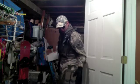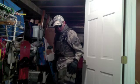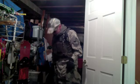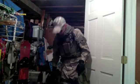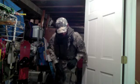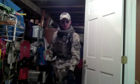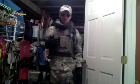And then on this side, I have another drop leg panel with a dual mag pouch, and also a single pistol mag pouch, because the one on my holster doesn't quite fit my KWA extra mags. But you'll see here I've got my rifle mags already loaded up, ready to rock in there. Those are kind of like my last lifeline here on my hip, while I've got everything else up here on my chest.